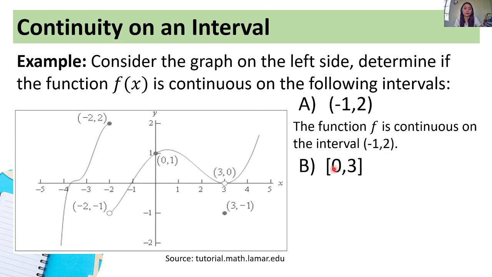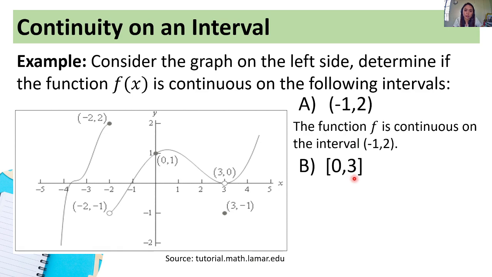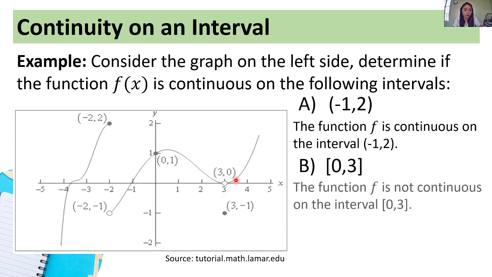For the second interval — the closed interval from 0 to 3 — brackets are used, meaning the endpoints x equals 0 and x equals 3 are included. Looking at the graph from 0 to 3, it is straight along the way, but at x equals 3 there is a hole. Since we must consider exactly x equals 3 in a closed interval, and there is a hole at that point, the function f is not continuous on the closed interval 0 to 3.